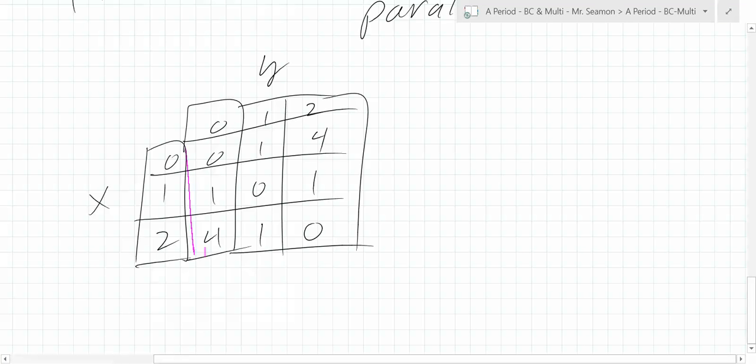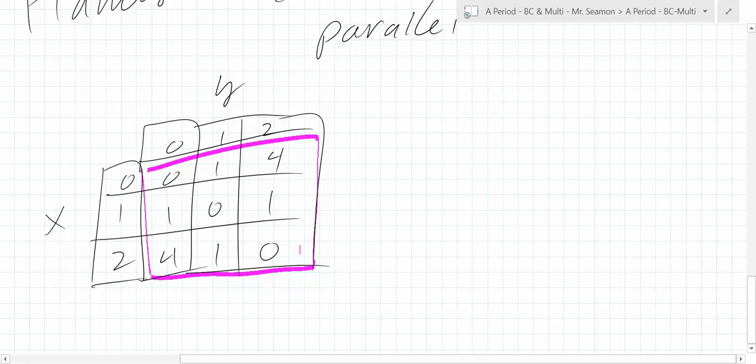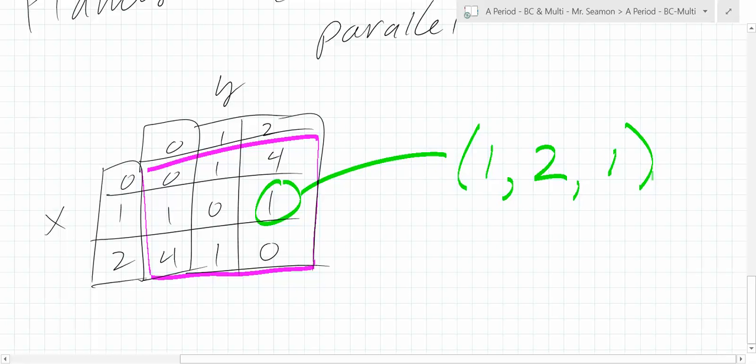Okay, 9 points. These are the actual points right there inside the box, which I'm doing a very poor job of highlighting properly. So if there are 9 points, what is one of them? For example, what does this point mean? The x-coordinate is 1, the y-coordinate is 2, and the z-coordinate is 1. So given those 9 points, can you tell me if those 9 points are on a plane or not?